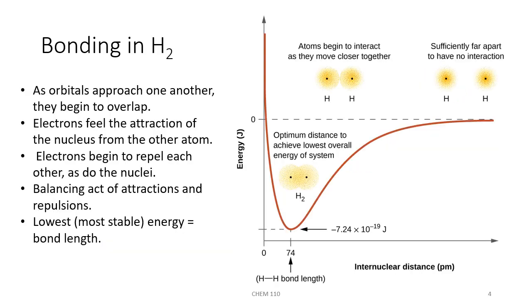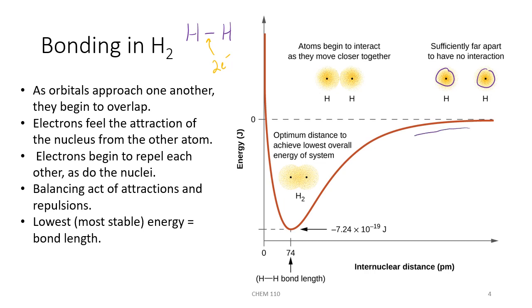Let's imagine what happens as two separate hydrogen atoms come together to form a covalent bond in the molecule H2. H2 is a simple molecule where there's just one single bond between each hydrogen atom, which represents two electrons being shared. Each hydrogen has one electron in its half-filled 1s orbital. If we imagine the two hydrogen atoms starting far apart, so far apart that they essentially have no interaction, let's imagine what happens as they move closer and closer together.